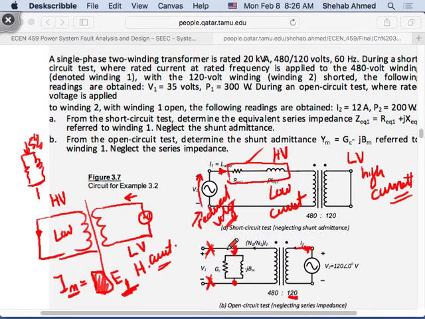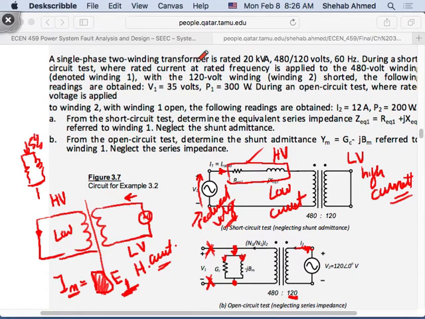And if I take that current and divide it into its two components, I will know the magnetizing component and the core loss causing component. Hence, if I know the voltage and I know the current through this, then I can calculate these two values, right? So the objective is to calculate the parameters. Okay, so let's see what the example says.